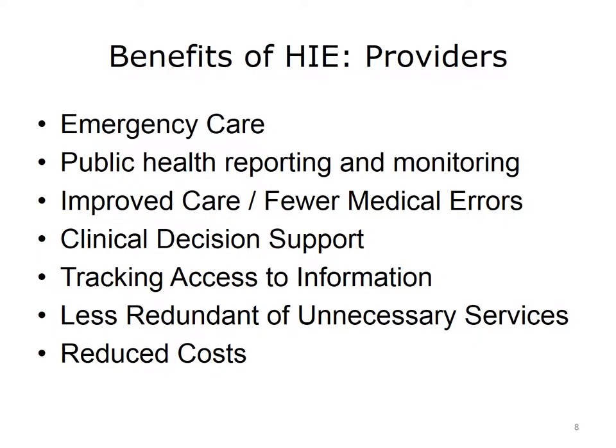Interoperable health records allow healthcare providers to access patient data, even when patients are unable to explain their medical history, such as when they are injured. In the event of a disaster, such as a hurricane, health information stored in electronic form is safer than paper records. Public health monitoring makes it possible to achieve syndromic surveillance and early alerts in the case of a disease outbreak or terrorist event. From the provider's standpoint, considering a patient's complete health picture can lead to improvements in care and fewer errors.